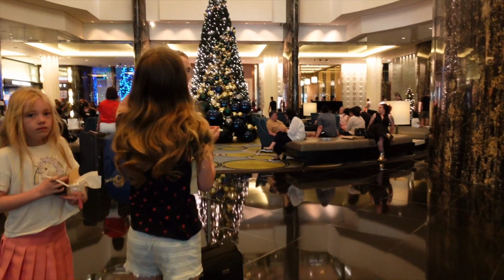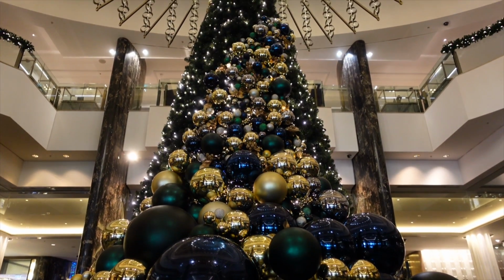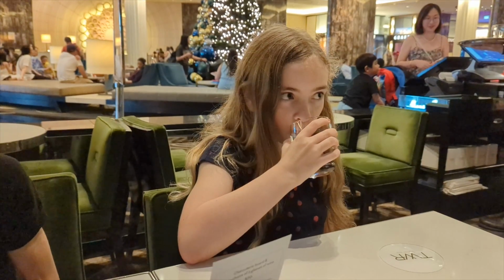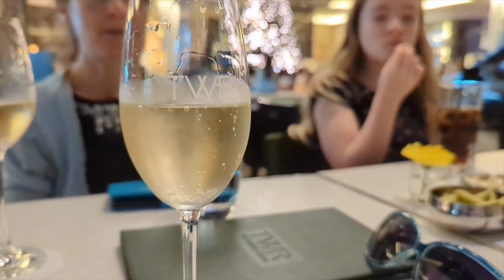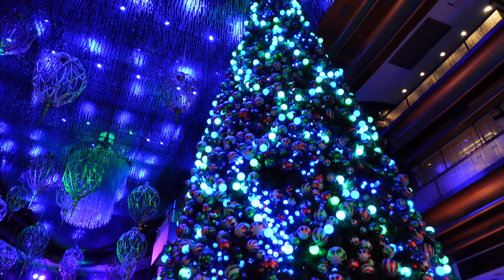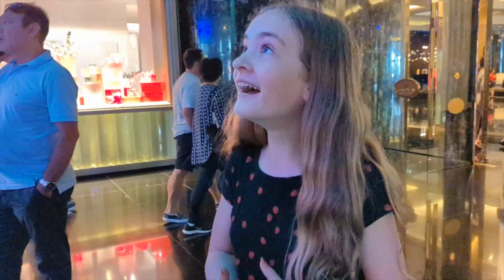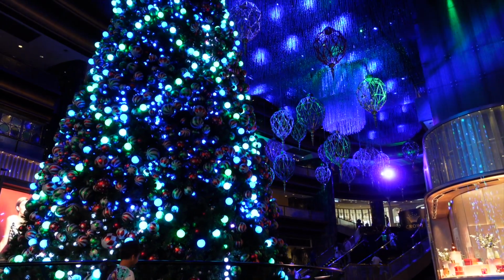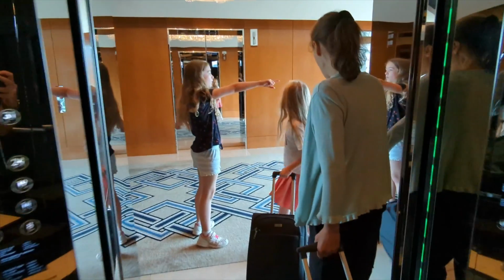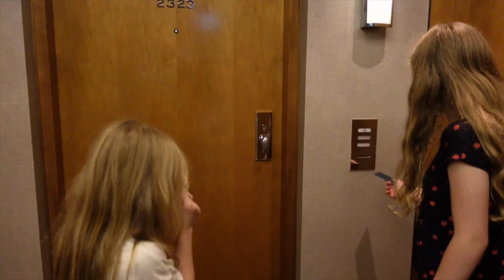We checked in just after 2 p.m, but unfortunately our room wasn't ready, so they gave us vouchers to enjoy a few free drinks in the waiting room. The kids had some Coke Zeros and we opted for St. Herbert Champagne followed by the Chardonnay. To fill in some time, we checked out the festive decorations found not only in the hotel lobby but also in the atrium space. The hotel concierge let us know that our room was ready, so up we go to room 2323, where Caitlin did this. No, don't tap it. You gotta put it into the slot.